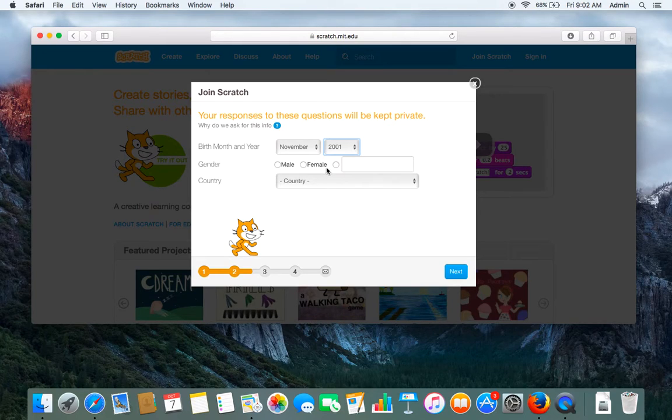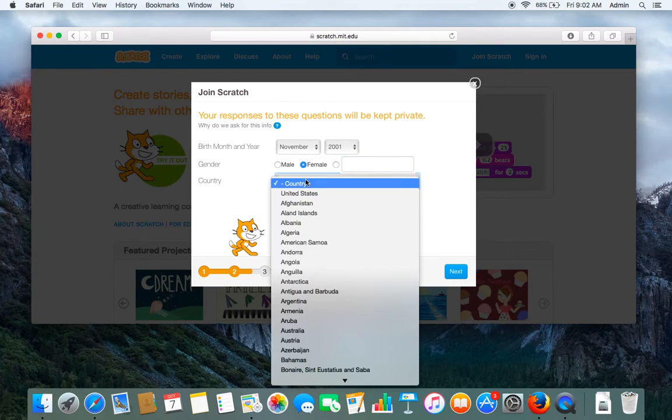And for gender, they leave this other box here in case you prefer not to say. Or maybe it's somebody at home setting up an account for a boy and a girl because they're just setting it up for both their kids or whatever. It's okay, but actually, why don't we just say what we are here so that their data is better? That's really all. It's not going to be used against you in any way, and it's helpful for MIT to collect data about how many boys and how many girls are using their system, and they get really excited about playing with those numbers because people at MIT love playing with numbers.